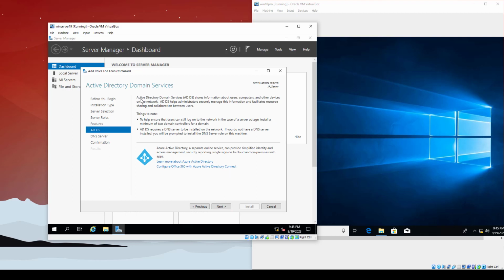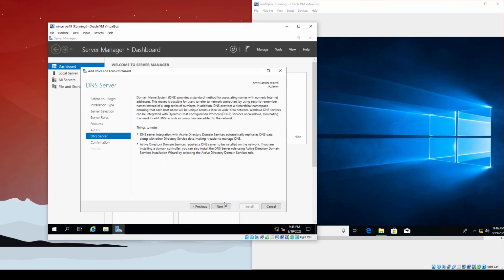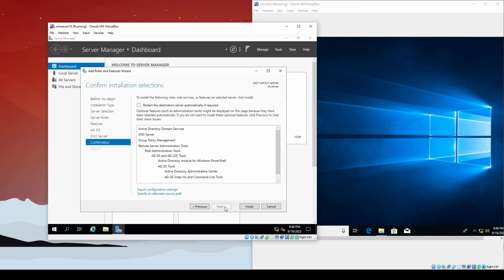This is confirmation that ADDS, which stands for Active Directory Domain Services, is right, with information on it. Click next. The DNS server has an explanation of what it provides. Click next. We can leave this unchecked and click install.